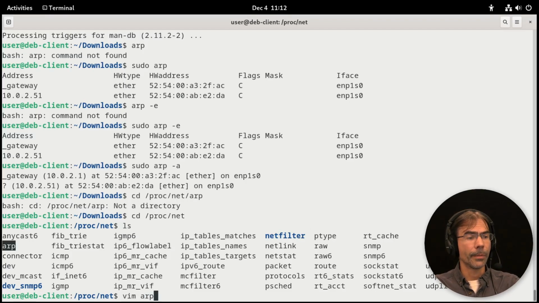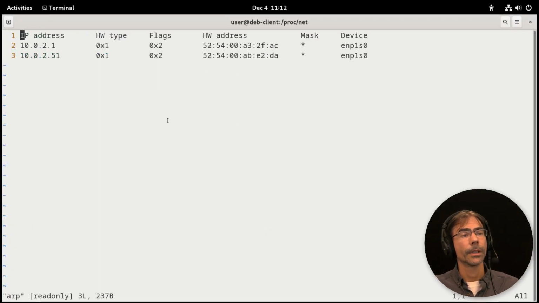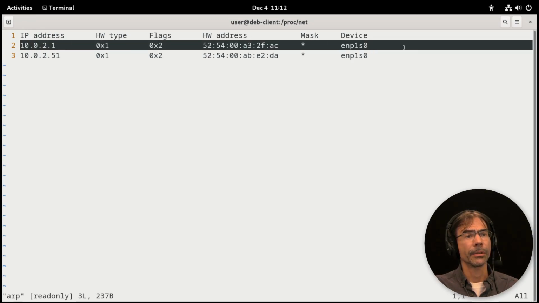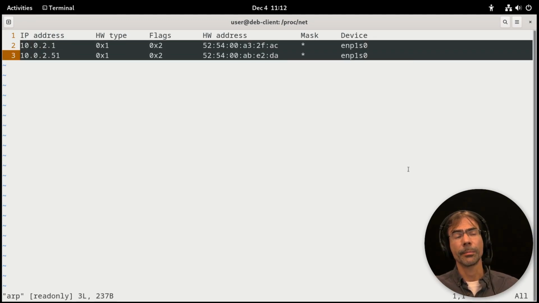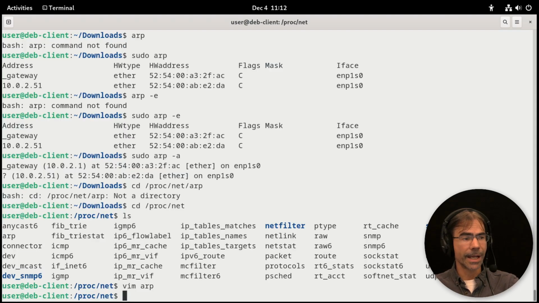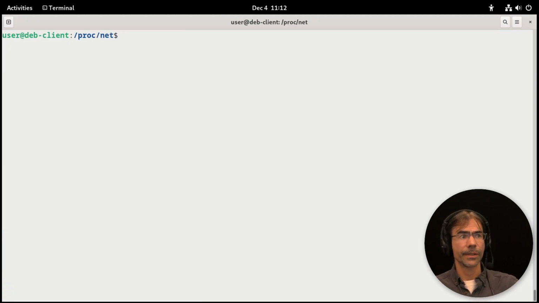If we do a vim on arp, you'll see any IP addresses that we've connected to in the past and their corresponding hardware information. Now, back in the day, especially on Windows systems and domain controllers, things of that nature, I would add a static entry for the MAC address into my workstation so that it would communicate directly to that server without broadcasting on the layer 3 network layer.